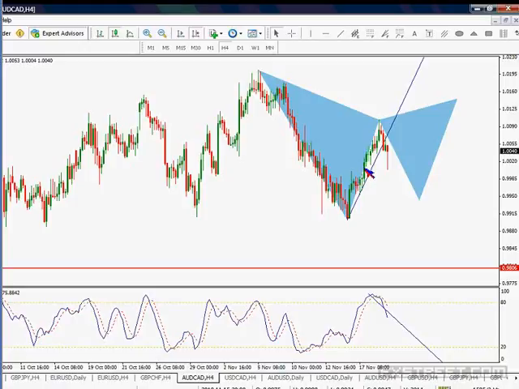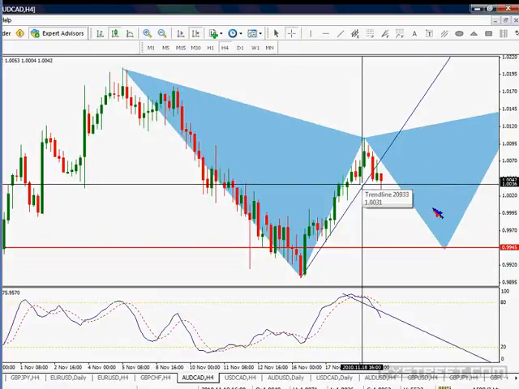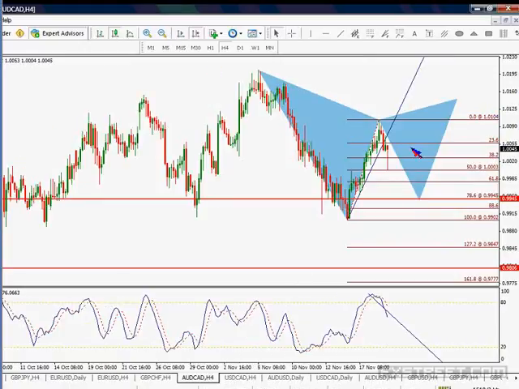The second point is your harmonic. Based on the harmonics, this is another target. So my first target on the AUD CAD is we are looking for shorts for the simple reason price has broken a major trend line. First target coming down to this level, which is a fib level incidentally based on the concepts of the harmonics. I'm looking for 78.6. If it breaks 78.6, it will turn into a bearish 1, 2, 3. It could go down to this level.